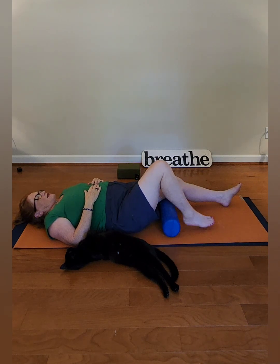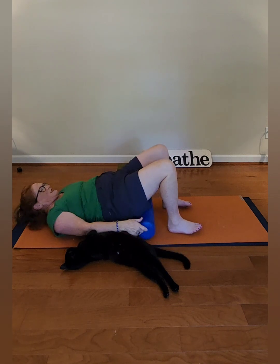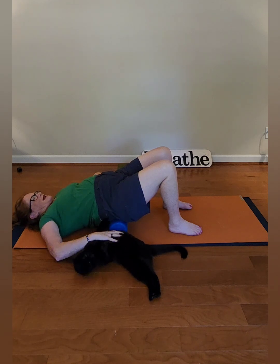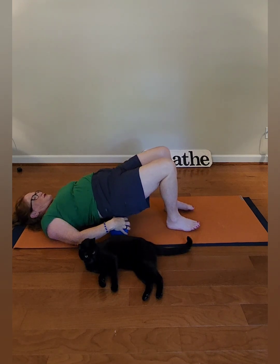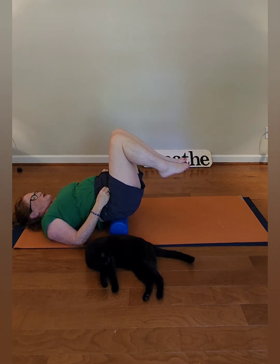Good. Let's take your feet in, and then we're going to go right back up onto those hips again. Find that spot on those hips. Make sure you're in the right position. Right knee and left knee up. Pause just for a moment.